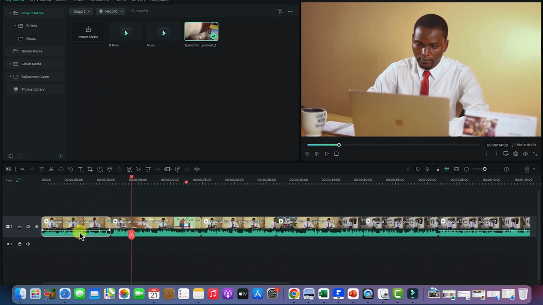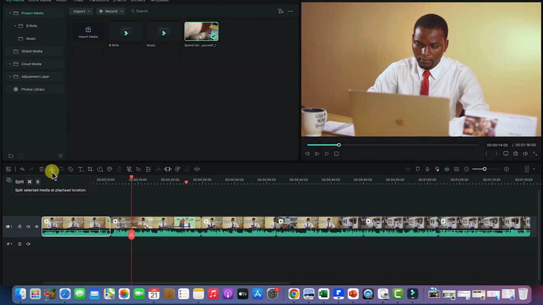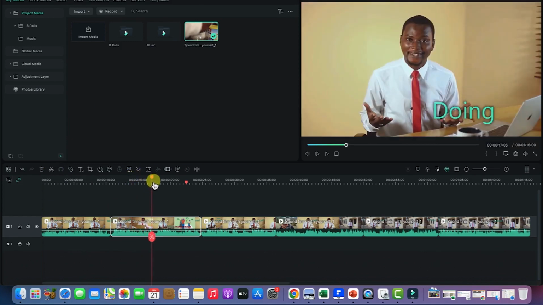Next we have, you can select a clip, and you can have the audio stretch. You can stretch your audio by any amount of time, and then you can do the splitting with the split button, split tab over here, or you can do Command B on Mac or Control B on Windows to be able to split your clip into two. For example, this clip, I may want to split it at this point. I can just hit Command B, or I can just go ahead, select it. Let me undo this. Go ahead, select the clip, and then come over here and click on split, and it's going to split it into two, just like so.